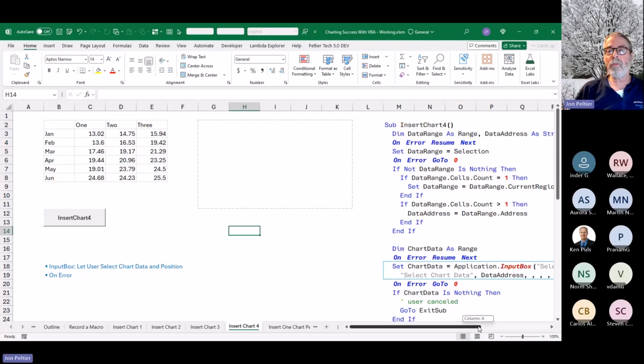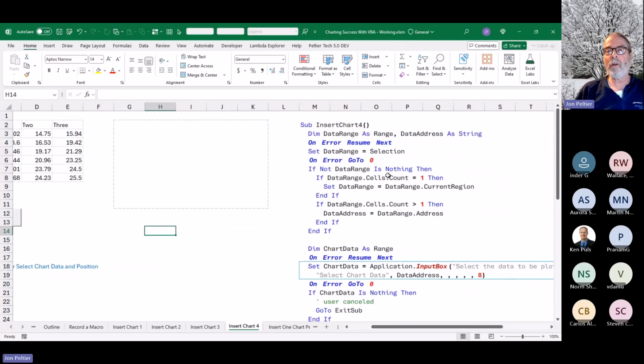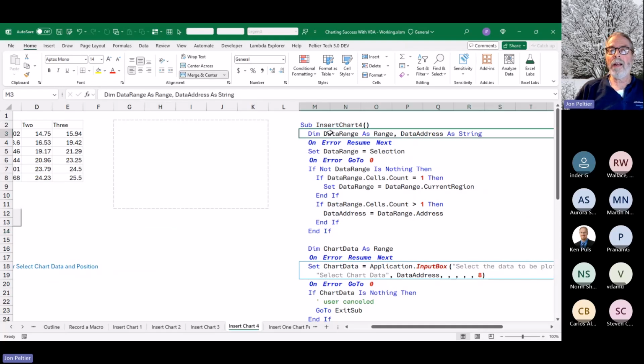I'm going to start out with some defaults here. So I'm going to declare a data range as a range, and data address as a string, which is the address of the data range. What I'm going to do first is not say if type of selection equals range, because I'm just not going to bother with that, because I'm going to use whatever the selection is.